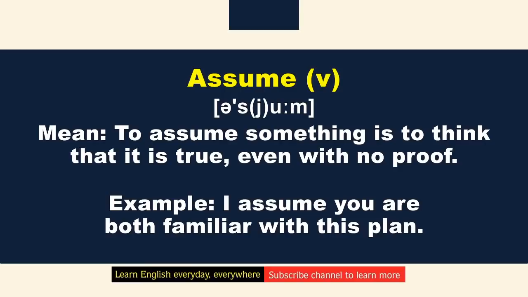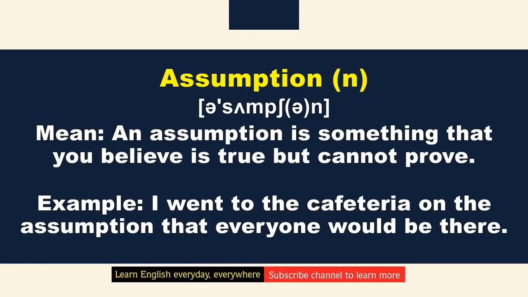Assume. To assume something is to think that it is true, even with no proof. I assume you are both familiar with this plan? Assumption. An assumption is something that you believe is true but cannot prove. I went to the cafeteria on the assumption that everyone would be there.